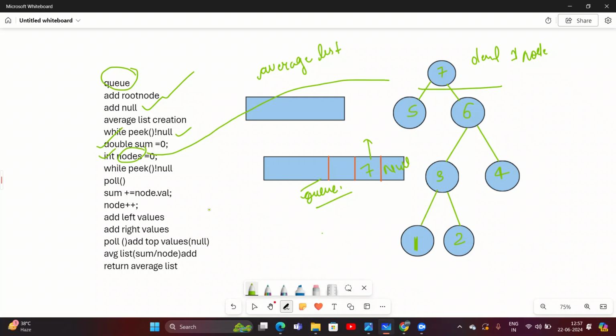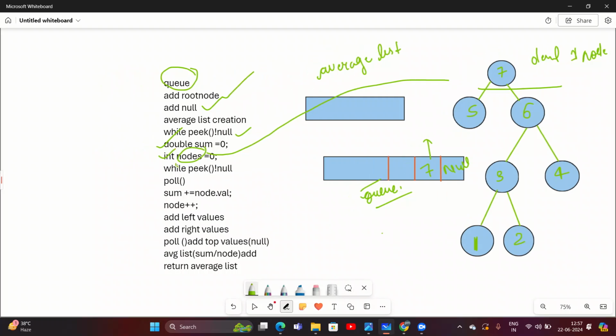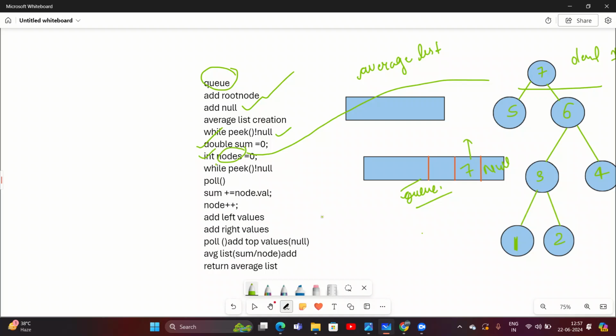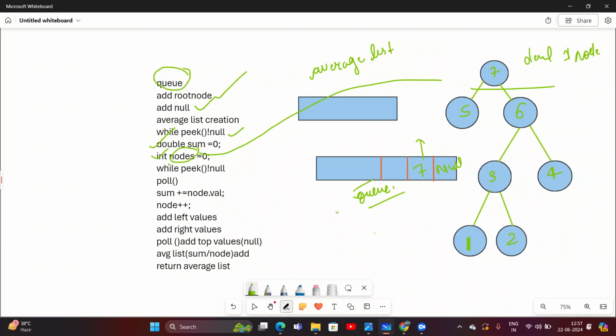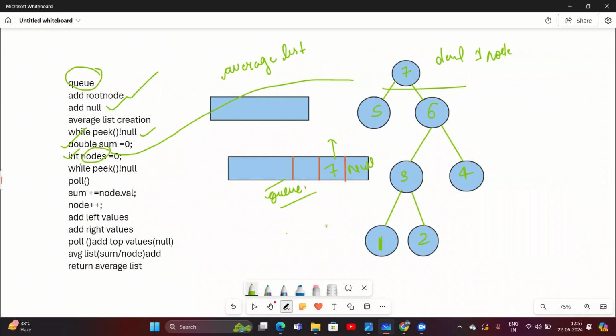So with the help of the poll function, we are removing this 7 from the starting of our queue. The poll function basically deletes and returns the value.